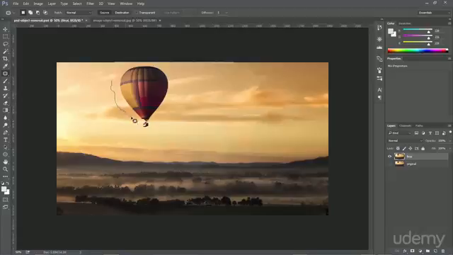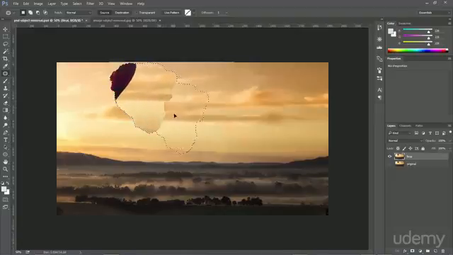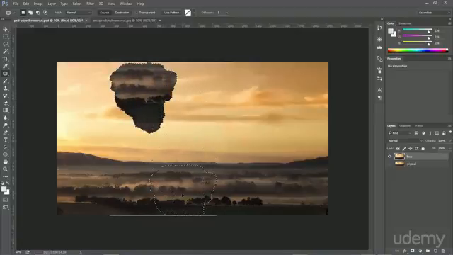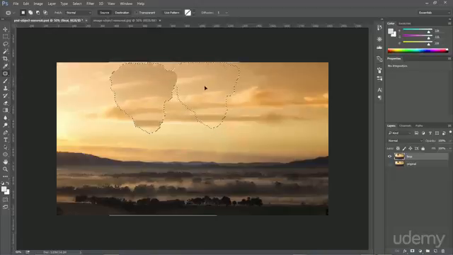I'm just going to make a marquee selection, and now I'm going to left click and drag and move this out of the way. And as I do, you can see wherever I move that marquee selection is going to fill in that information. So if I just try to get it very close to the skyline, you can see I can kind of match it up a little bit, and I may need to do some adjusting, but let me just try to get it as close as possible, and then I let go. It's going to dissolve those together and try to fill them in.